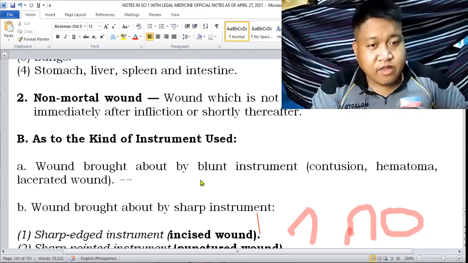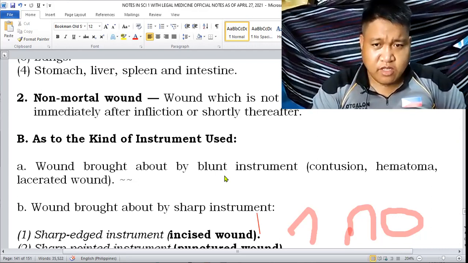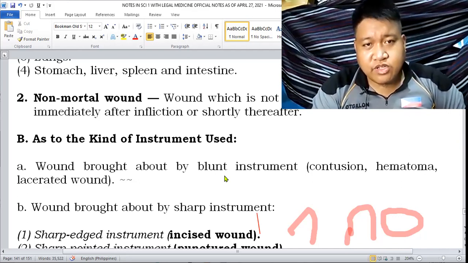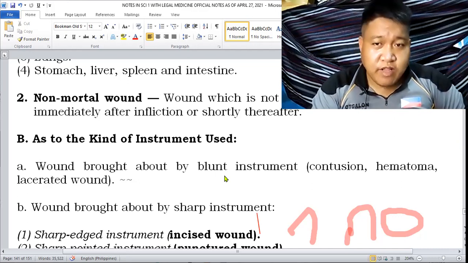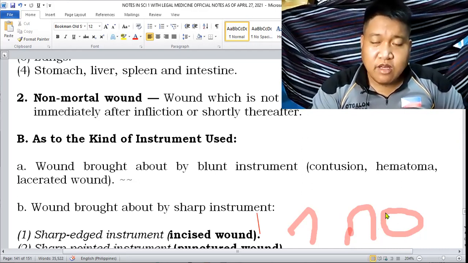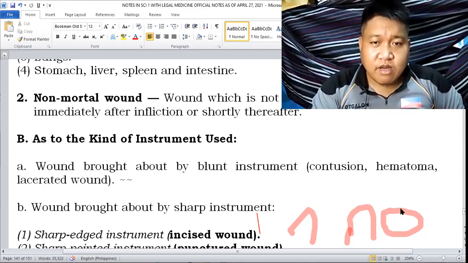So, let us see. First is wound brought about by blunt object. So, pag sinabi mong blunt, sabi ko nga kanina, blunt ang isang object if it is not sharp, it is not edged, it is not pointed, no? That is blunt. Okay? Yung isang circle or yung bato, for example, smooth siya, wala siyang mga pointed part, then that is a blunt object.